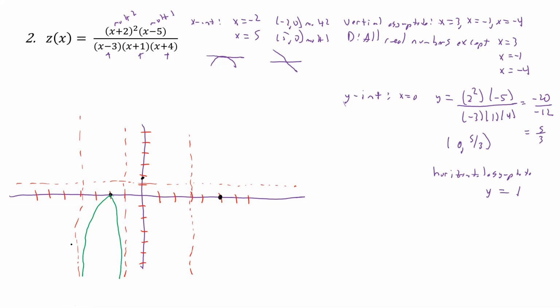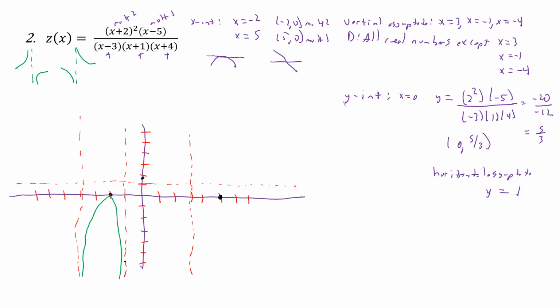So we have to stay within those asymptotes, and we know it just hits it and comes back down. Now, all of our asymptotes, those are odd. And so what do we know about that? That means it's going to have our asymptote, and it's going to either be like this, or it's going to be like that.